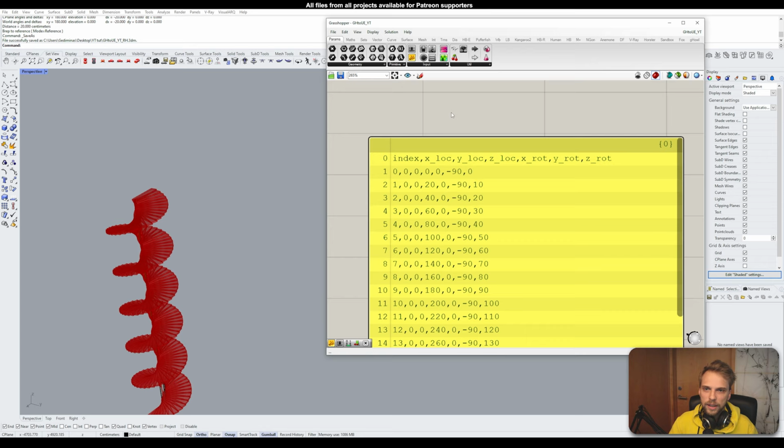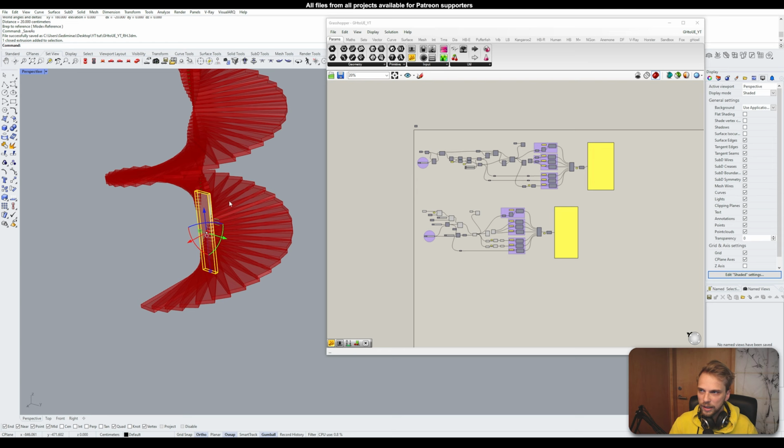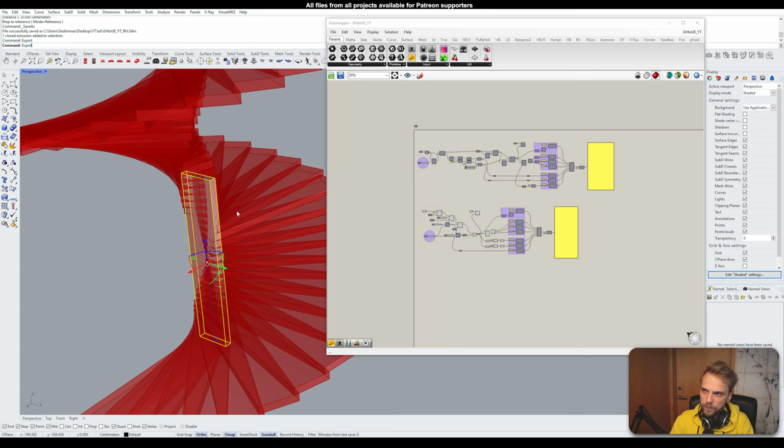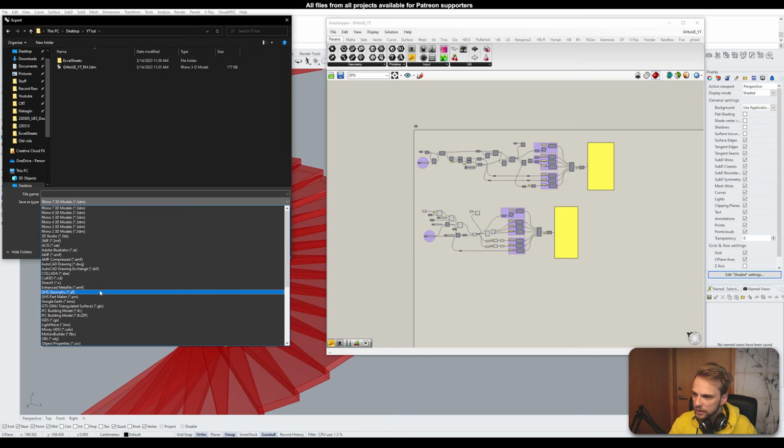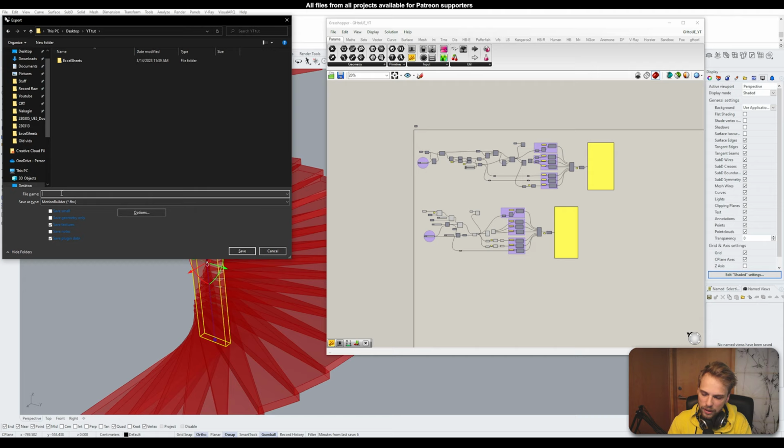So let us export our FBX file from here. So this box, export, and I'm just going to find my, oh my god, I have too much crap here. There we go, and it's going to be FBX motion builder. There we go, and I'm just going to name it element, or YouTube element. There we go, save. Okay, that's done.